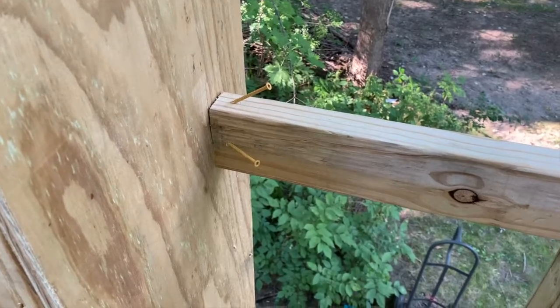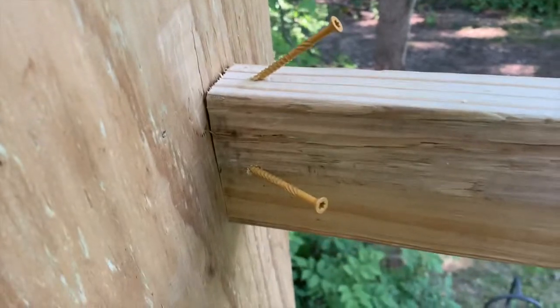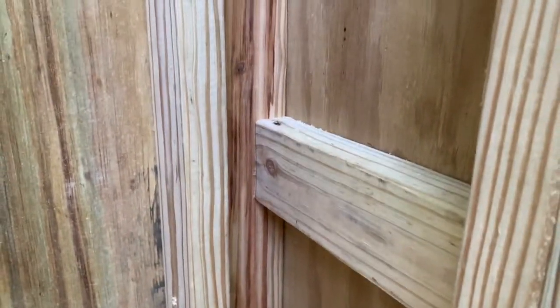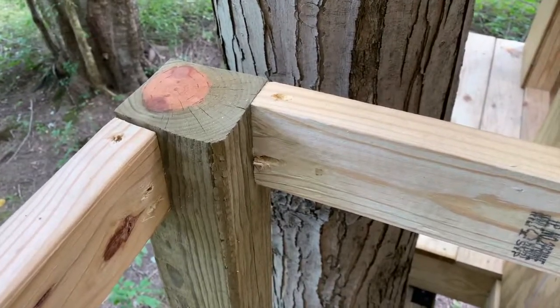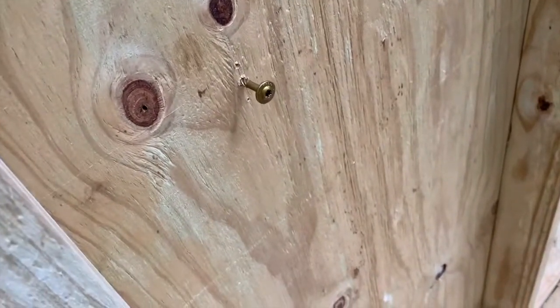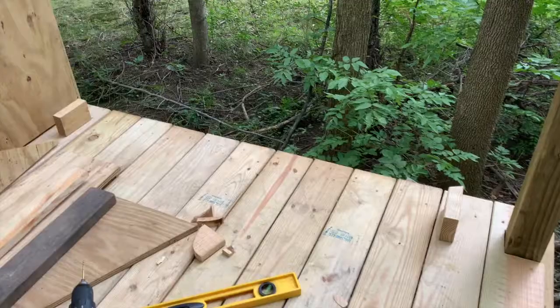Now inside the building, we started off attaching these supports to the house by putting a piece of 2x4 blocking on the inside and then screwing the screws into that. After we installed one though, it occurred to me that it was easier to just screw in one structural screw from the inside of the house into the end of the support, and that was just as sturdy.